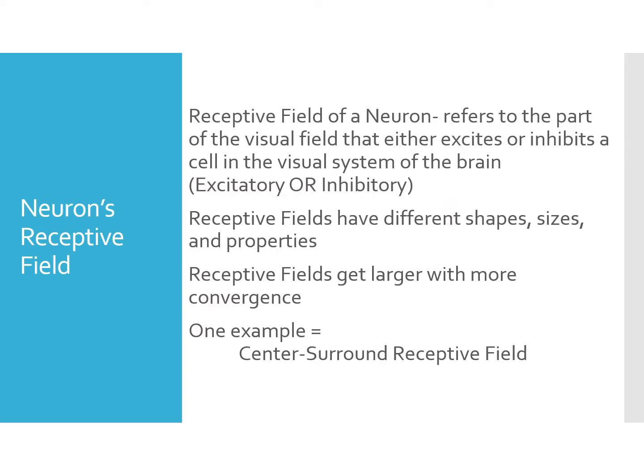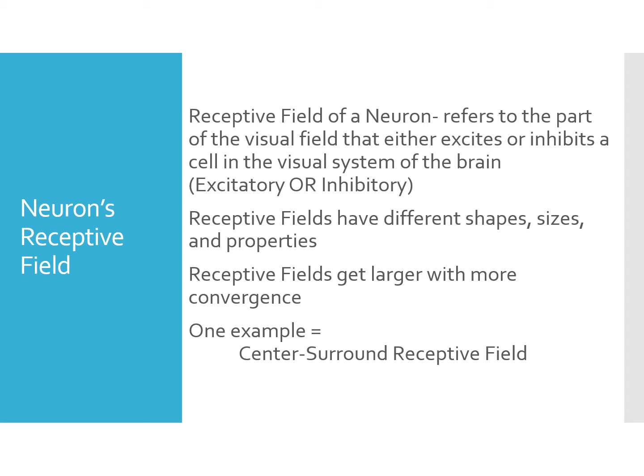So a neuron's receptive field is the part of the visual field that either excites or inhibits a particular cell. And for now, I'm talking about the visual system of the brain, but every sensory system's neurons are going to have their own receptive field of what they're responding to. I think I mentioned in my Section 3 class how important this is to know if you're doing something like physical therapy or massage therapy, where you're touching a person, that we're going to see these same kinds of center surround receptive fields in the somatosensory system. But we're going to talk about it for now with the visual system.